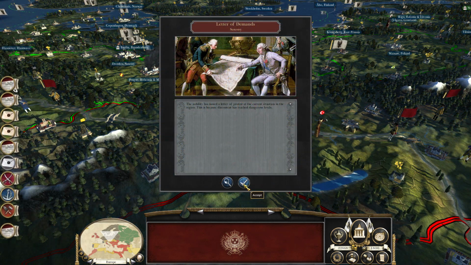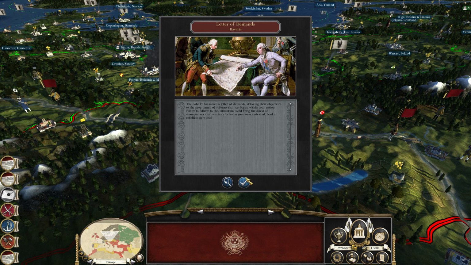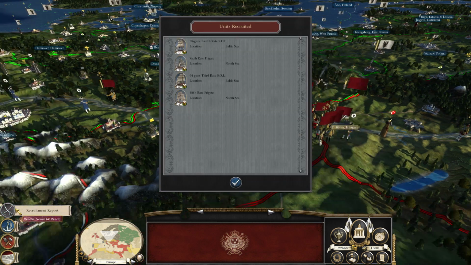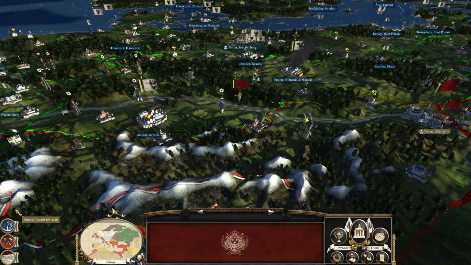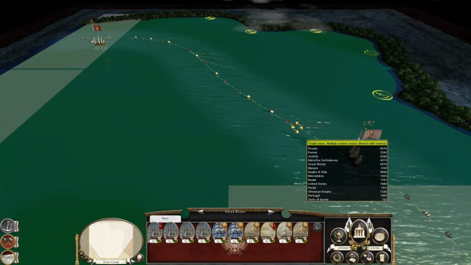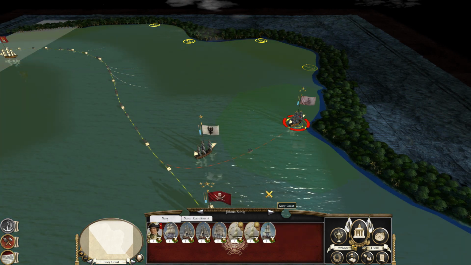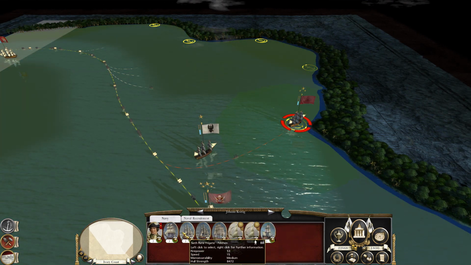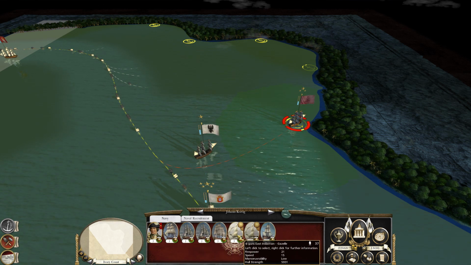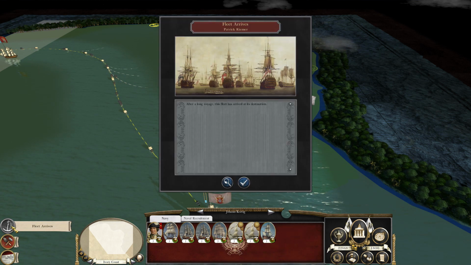Letter of demand from Saxony, no surprise there. We're just on strike. Letter of demand from Rhineland and Bavaria. Bavaria on strike, everywhere on strike. New ships recruited in the Northern Sea. The fleet arrives. I just want to see. I don't think we're going to do the naval battle. I want to see what kind of navy they have. It's a smaller one. They're low on crew. Should definitely be able to take this on with the fleet I have. So that's good.